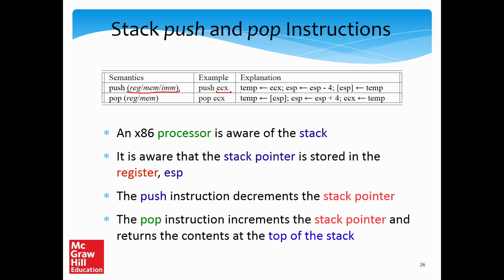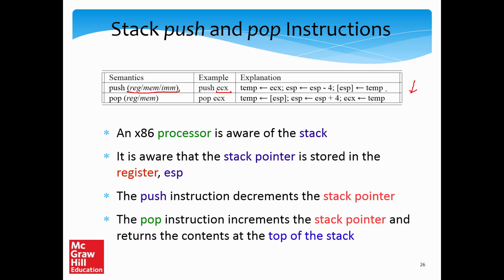So given the fact that this is a CISC instruction set, a single instruction can actually do a lot. A single instruction can do the same as 4 or 5 equivalent RISC instructions, maybe sometimes even more. So what we would do is first read the value of ECX and put it in a temp value. Then we will decrement the stack pointer by 4, because we are pushing it and assuming a downward growing stack. And then we will access the new stack location and put in the value of ECX.